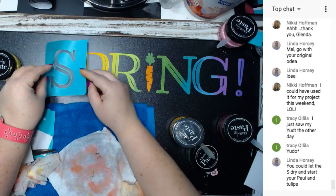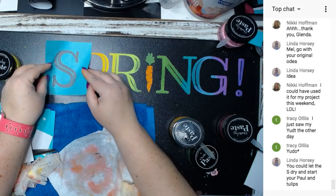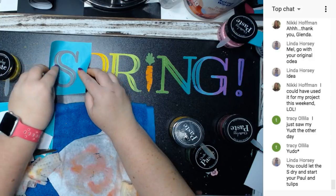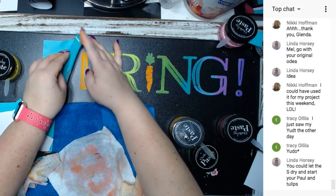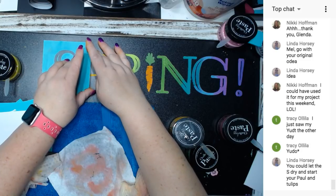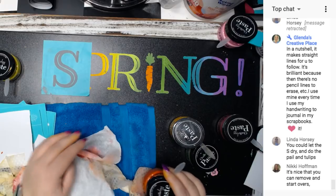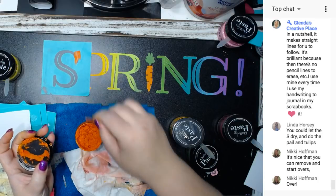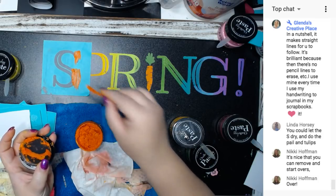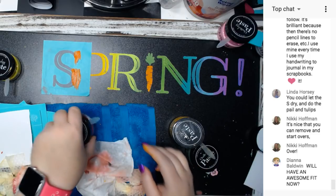Whoops. Okay, this has to be dry so it doesn't mess up my paint. I think it's dry. Okay. Now I was doing just a little bit of the orange. And actually I liked a little more of the orange mixed with that dark pink, which is magenta.